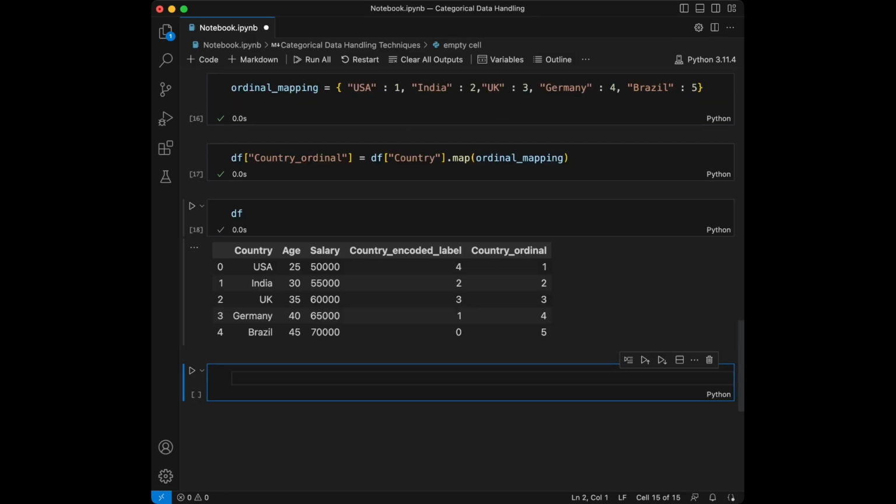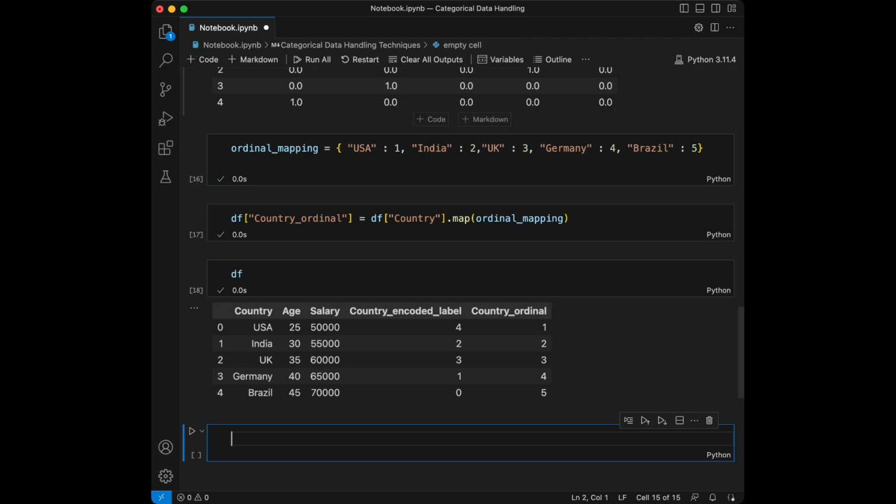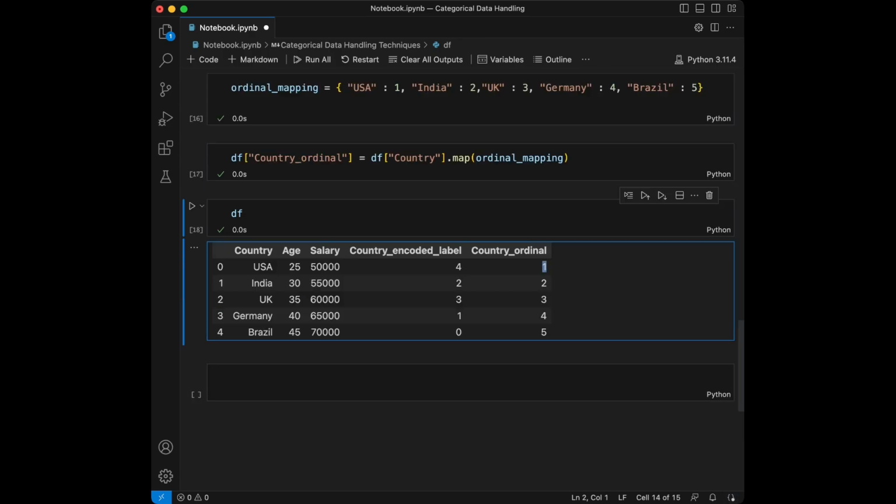So you can see that our country ordinal column has 1, 2, 3, 4, 5. Actually, I wrote these numbers because of that. So if we enter 2 for the USA, it was going to display 2 in here. So that's the logic of the ordinal encoder. With ordinal encoding, we manually assign numerical labels that capture the ordinal relationship in our data, if there is one.